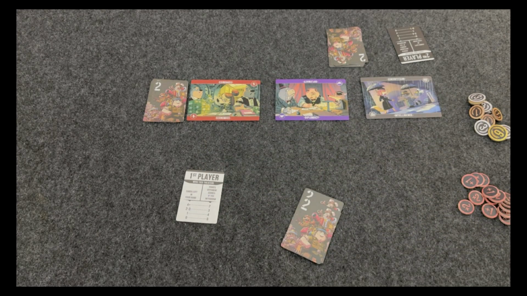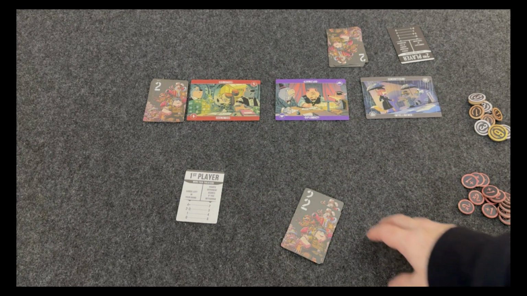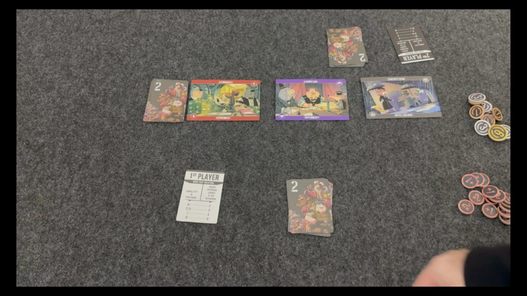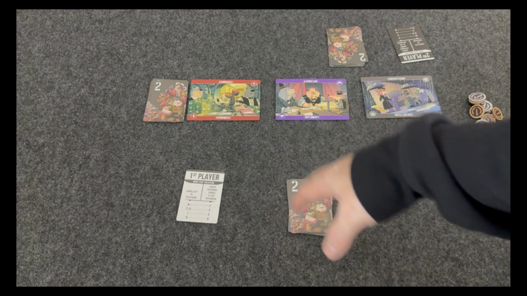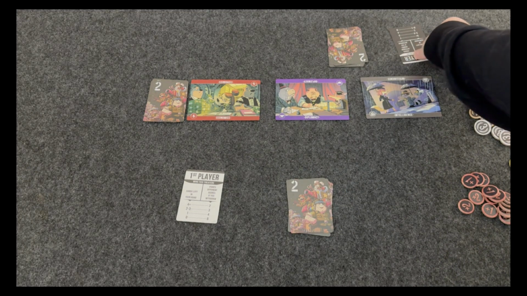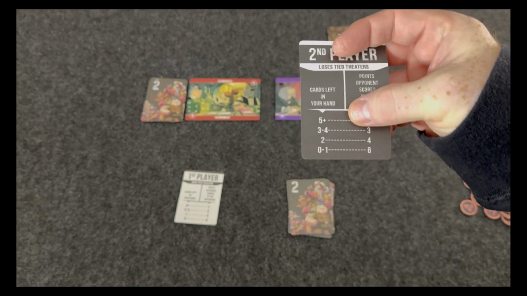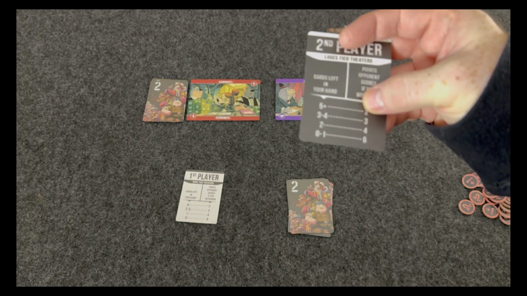Now the goal of this round is to win 2 of 3 theaters, or get your opponent to withdraw. If your opponent withdraws, you'll also get points. You'll get the most points if you can win 2 or 3 theaters and keep your opponent going till the end. You'll get 6 points. However, if your opponent withdraws, you're going to take a look at your opponent's cards, and that's how many points you're going to get. So if the opponent has 5 cards left, you're going to get 2.